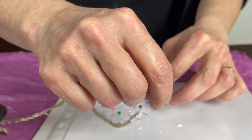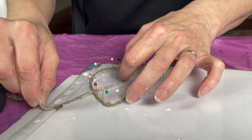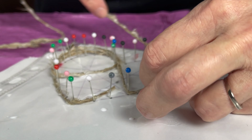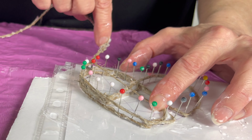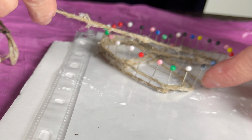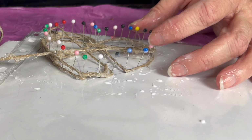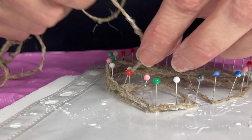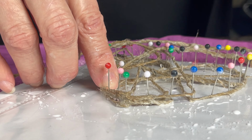So we're just gonna leave it like that, and I'm gonna come back through here and follow this line because I'm staying on those lines I see at the bottom. And then I'll come back around here, and you're just gonna keep covering everything. And it's kind of like a maze, but you don't have to be super perfect about anything. You're just finding out how you're gonna get to the next one. So it's kind of like a puzzle that is meant to make things more fun. The lines in the center are just to make it stronger.